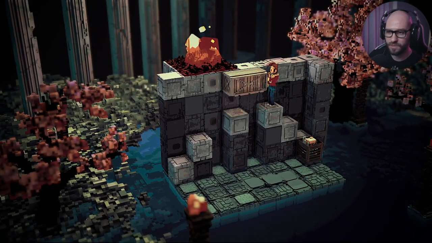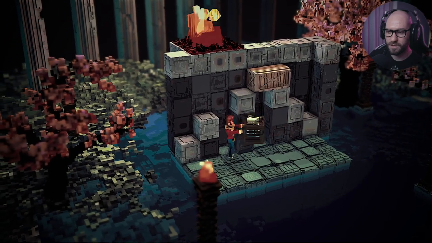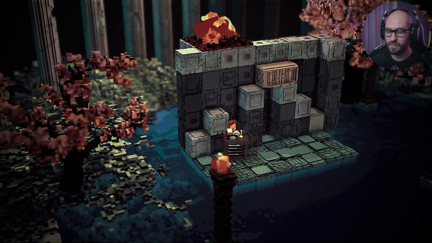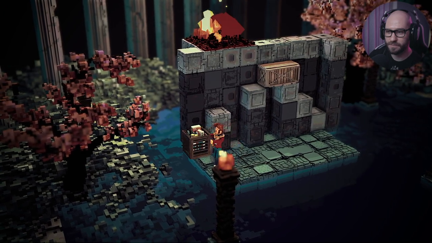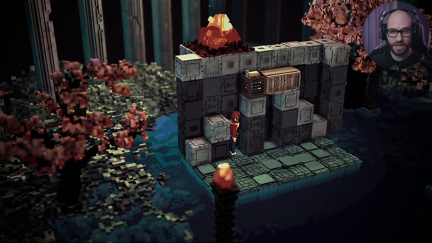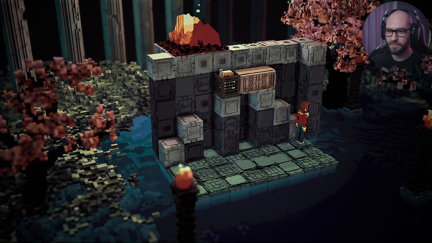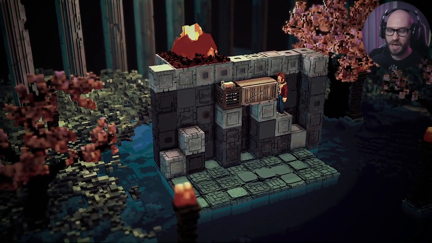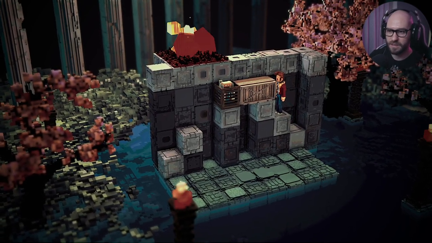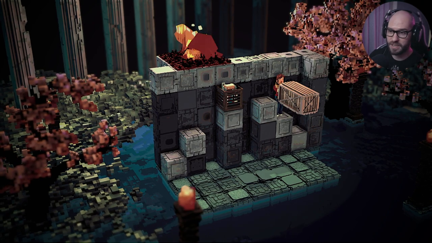Interesting. What if I leave it there then? I mean, the problem with that is that I still have to get this box all the way up, right? Ooh, we can push it like that. Interesting. But what's the point in doing that? I could just leave that box over there for now. You know what? I mean, this is kind of progress, right? It is progress, after all.